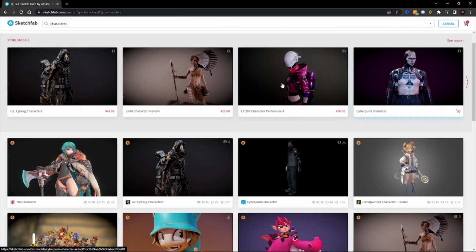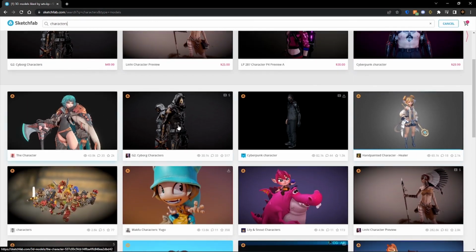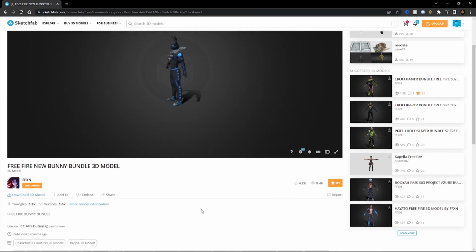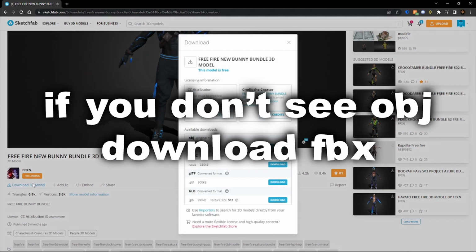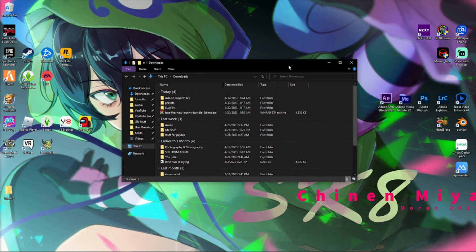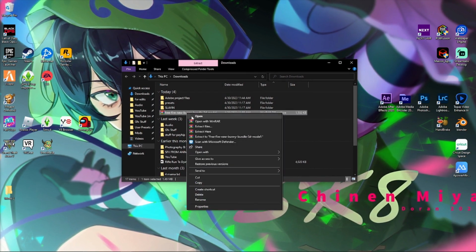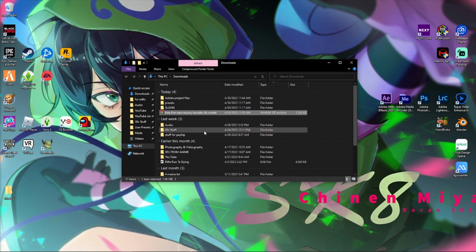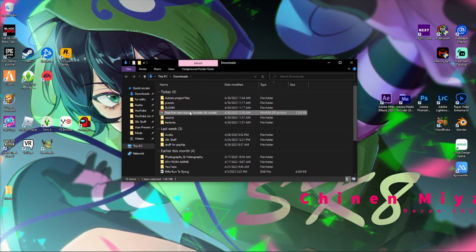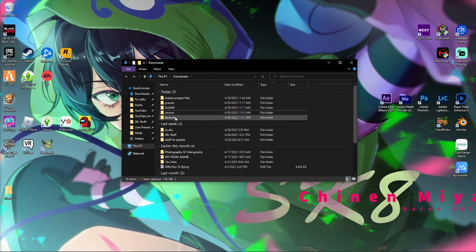or people. Some of it up here is gonna cost some money, but go down here where you see no money sign, no dollar sign. So we got Mr. Bunny here. We're gonna press download 3D model, and then I'm gonna download the OBJ. We'll go into my files, the things right here. I'm going to right click, press extract here. Delete this and see we have the source and we have the texture.